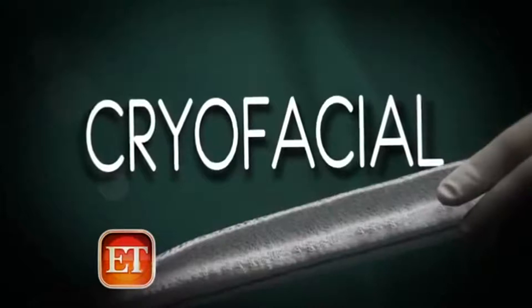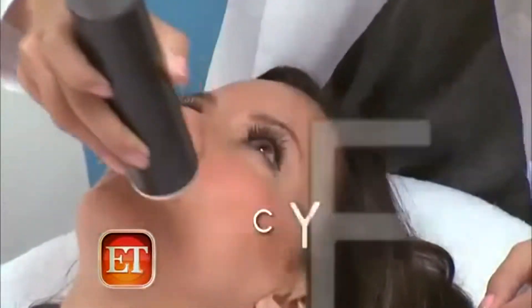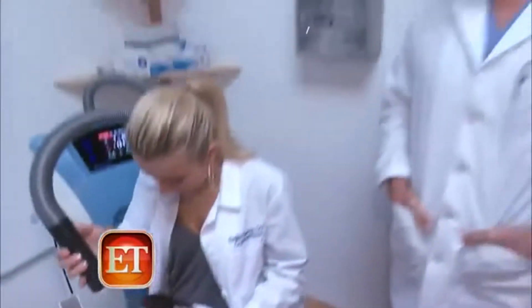The cryo facial is one of those things that can really help your skin retain its elasticity and its youthful look. It takes just 10 minutes and costs $45. Is this a really good kind of treatment to do before you hit the red carpet? Yeah, the skin will look very refreshed after. That's actually not a bad idea to do right before a major event.